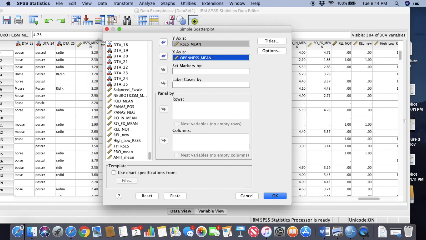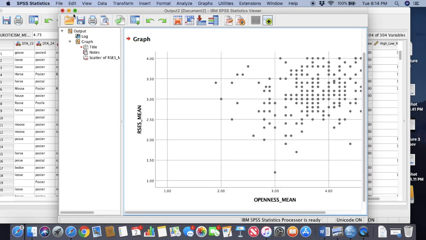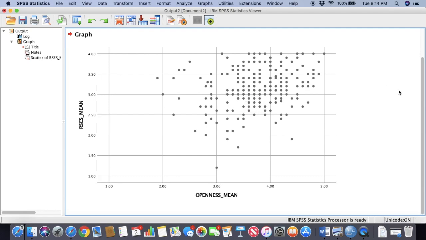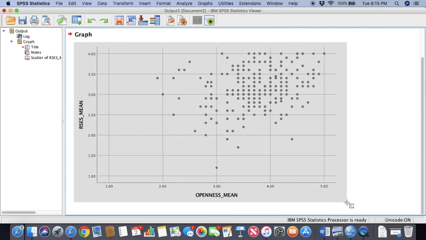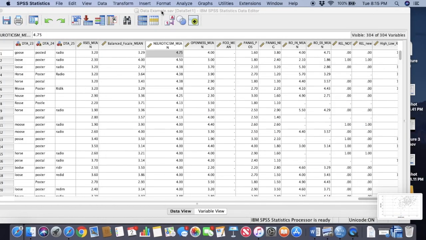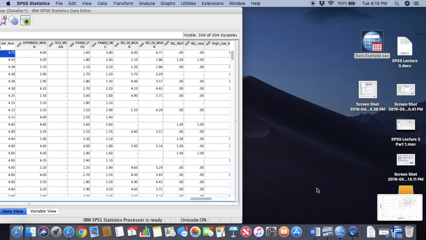Okay, we can take a little snip of this. It's always good when you're working in SPSS to take little snippets just so you remember what you did. Hit OK. And as you can see, here's a nice little scatter plot. You can either copy it or you could just take a snip of it. I'm just going to take a snip of it because sometimes on my Mac I have issues copying in SPSS. I don't know if it's a lack of knowledge on my part or it's actually slightly buggy.